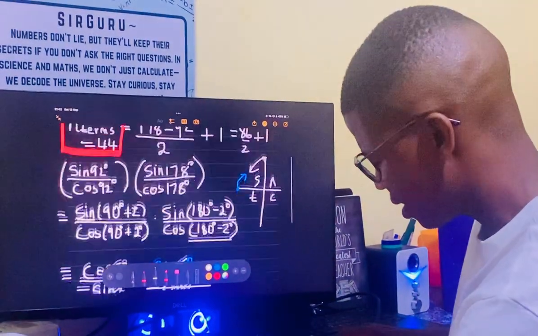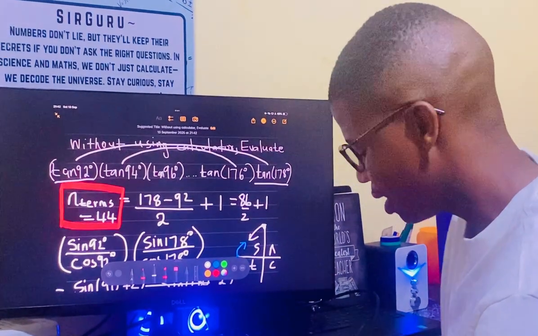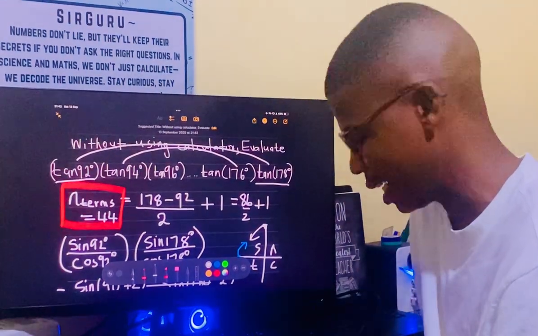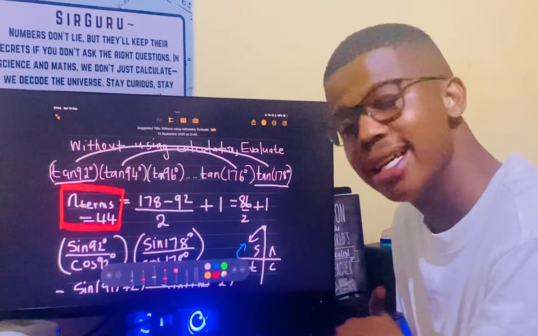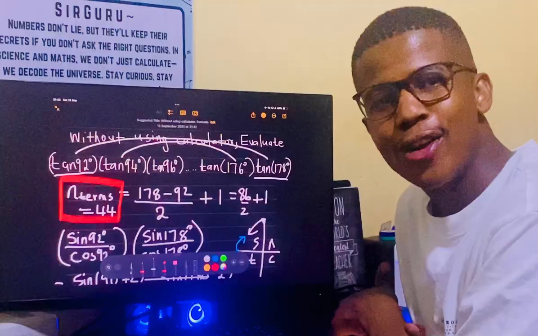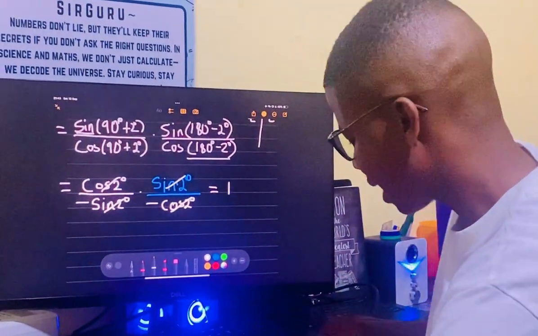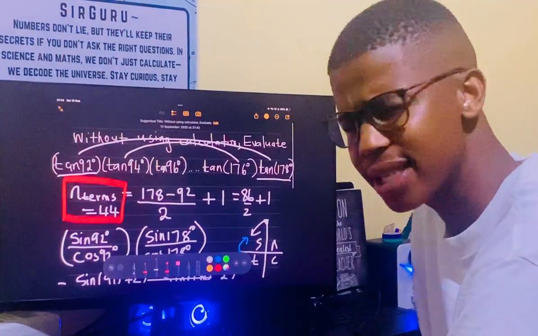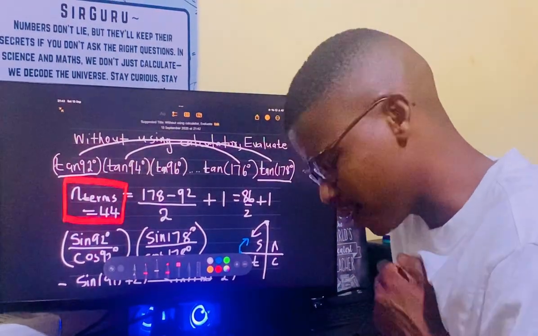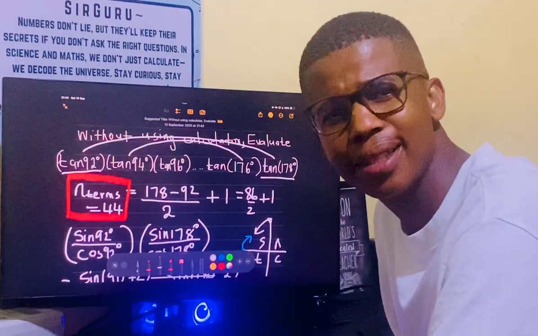All right, ladies and gents. And this property is going to repeat for all the terms. If you do that and that, you're still going to get the same thing, because here it's going to be 90 plus 4, here it's going to be 180 minus 4. So you're going to end up cancelling again like this. So you're going to get 1. But now the biggest question is, how many pairs are there? We have 44 terms, which means we have 22 pairs in total.